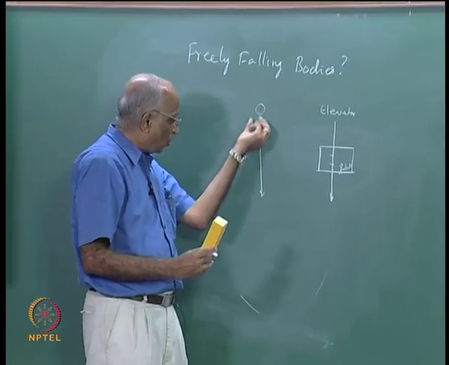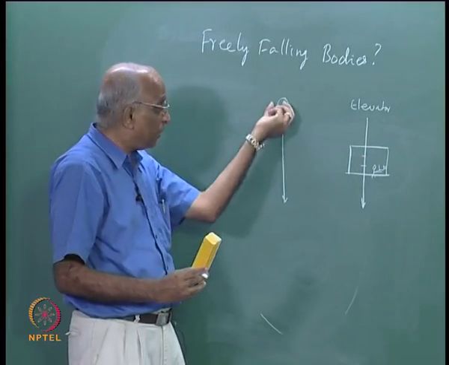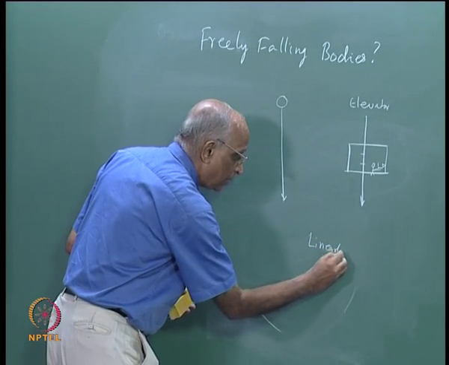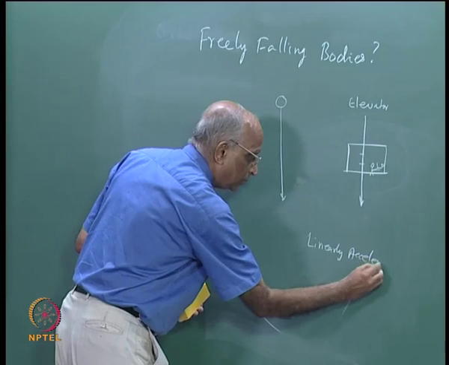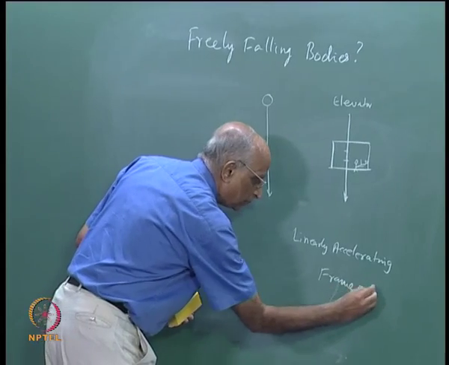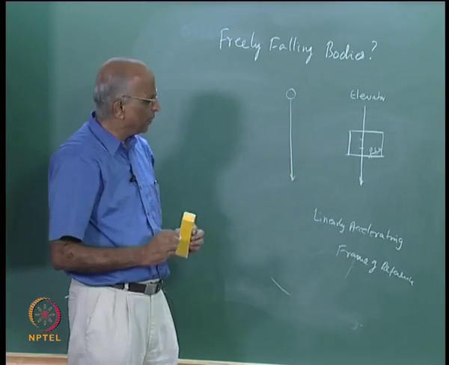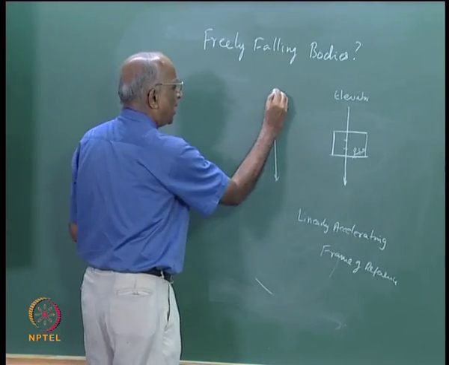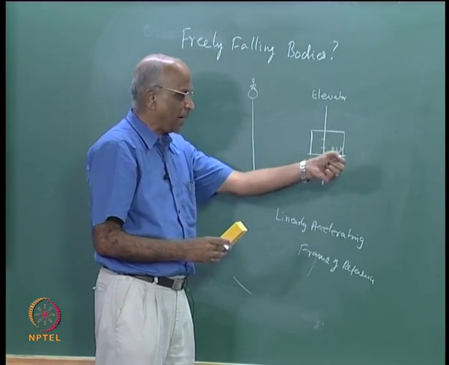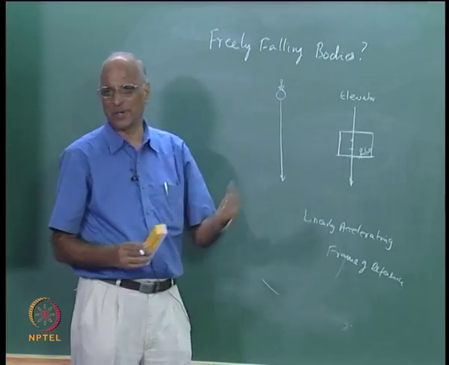See, this stone is freely falling, this is freely falling, this is not an inertial frame of reference because it is picking up acceleration. Therefore, it is something like a linearly accelerating frame of reference. It is different from the rotational frame of reference. I am just taking this body. Now, my point is, supposing I am standing over here on the stone, or I am standing in the lift and I am having a teacup in my hand. Now, what is the force which I will experience on this teacup? Can somebody tell me?